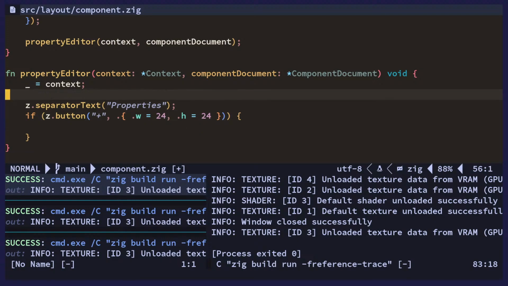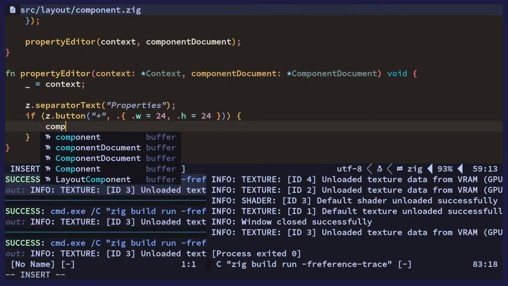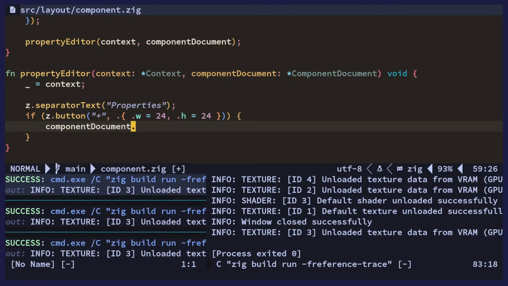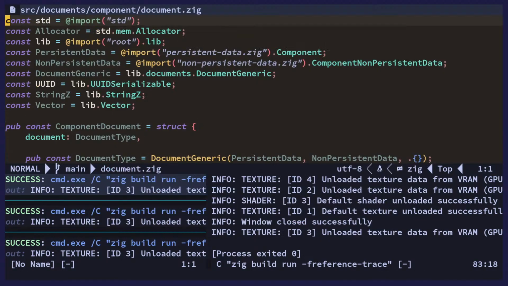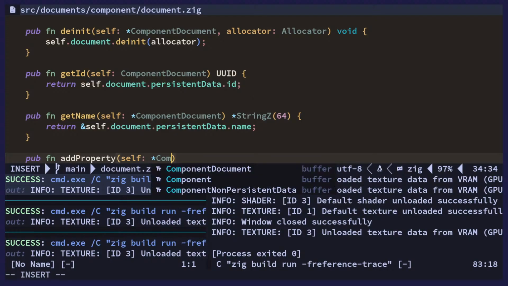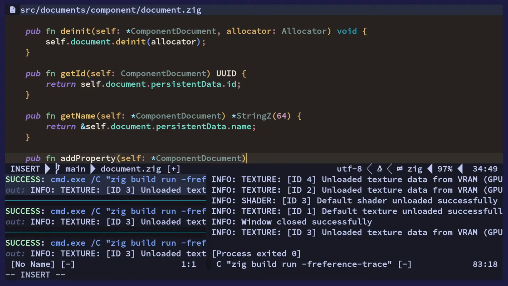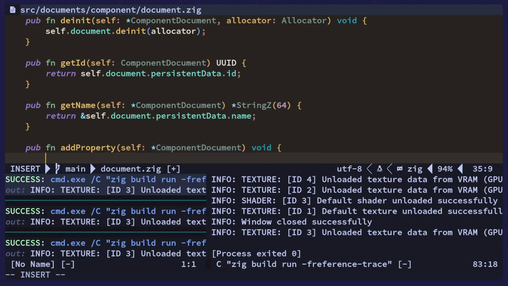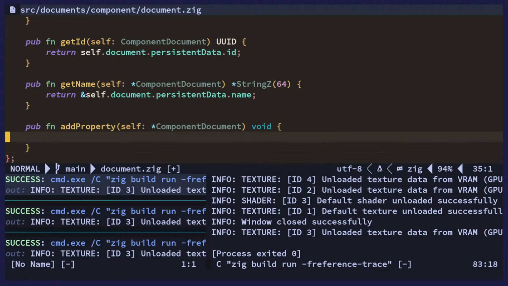Now, I don't think I have a really good way of doing that yet, but let's go to our component document, and we want to add a function called add property. And this is going to be a void. Okay, so we're adding a property. Now, I think what we want to do is just add it in with some sort of default name and nothing else.